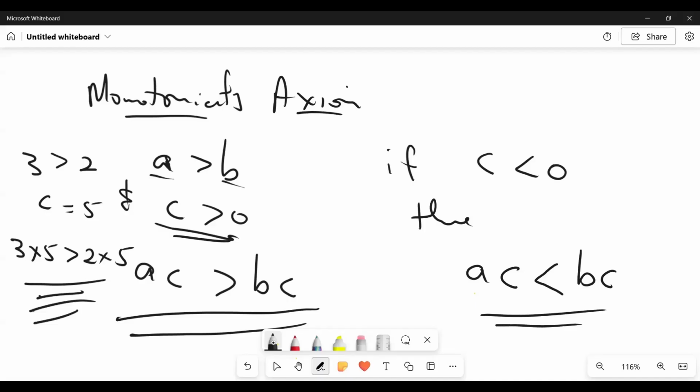However, look over here. Let's go with, all right, 3 is greater than 2, and let C be equal to -1. Look at what happens. If I multiply both sides, I'll get -3 and I'll get -2. So should I put this or should I put that? Switch the inequality sign. Yes, you have to use this. This is the right thing. The inequality sign is turned around, right?